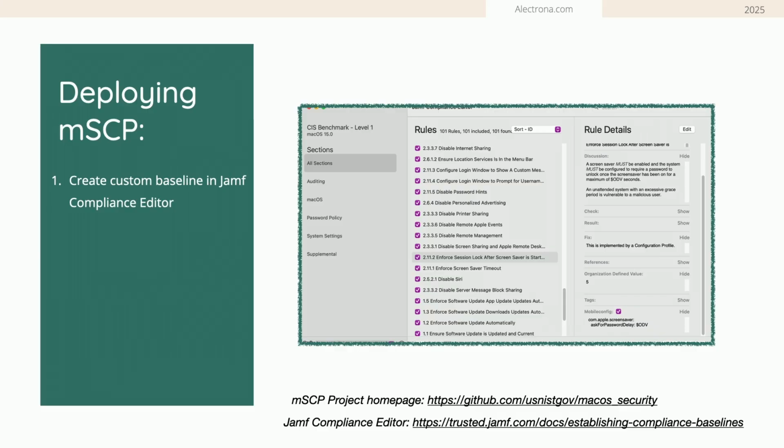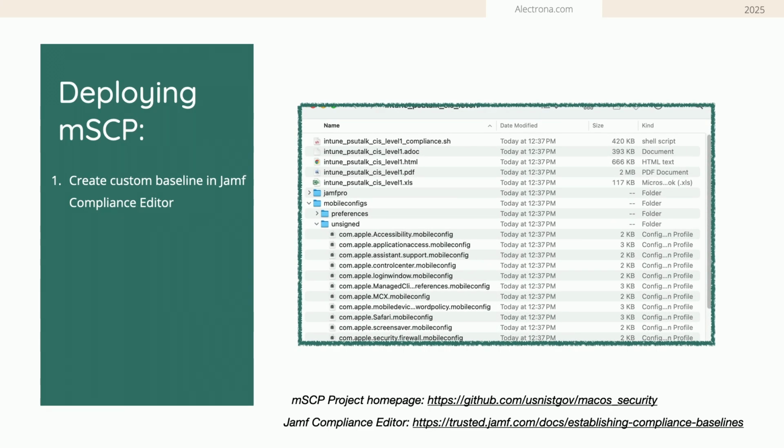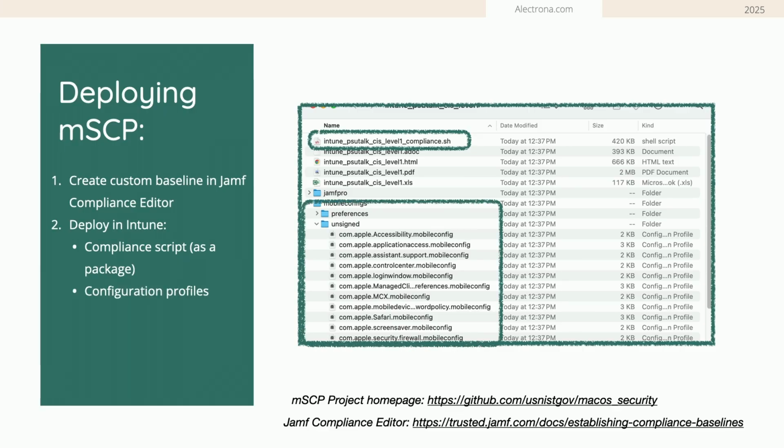So several years ago, folks at Jamf put together the Jamf Compliance Editor, which takes all of MSCP and just gives it a GUI front end. It says Jamf, but you can take everything that's created there and take it into any MDM. It's not Jamf specific. So you can go through the process and build out your own custom baseline. I think on that demo, we were looking at CIS Level 1. When you choose all your options, create your rules, and set all your things, you get a build folder. This build folder has a number of things. It has a compliance script. It has configuration profiles that you can upload into your MDM. And it has some other extra scripts inside of this special Jamf Pro folder.